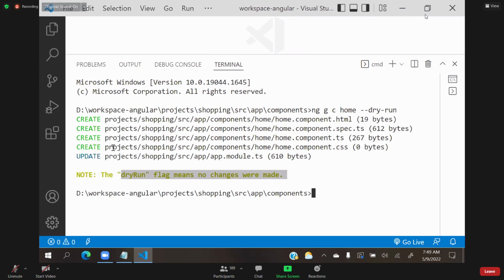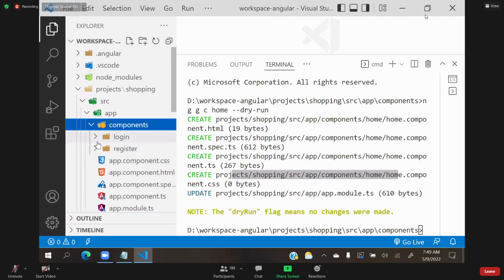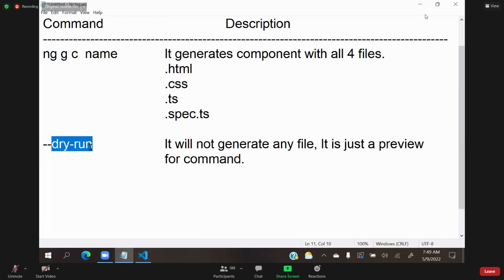And see here in the project, in the components, you can see there is no home. We have only login and register. So this command is not really generating. It is just showing you the preview. So dry run is a flag which tells that the command that you are going to run will generate all these and will update all this, but it will not really do it, right?